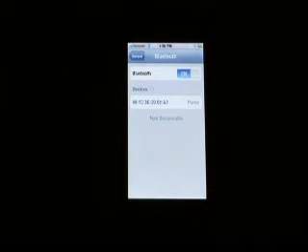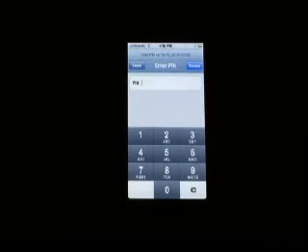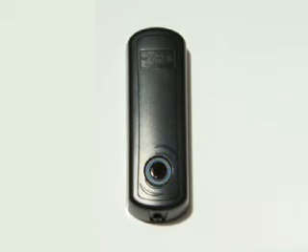Move the phone within the pairing range of the EC-Key unit and wait for the phone to be prompted for the PIN. The status light will flash blue quickly while EC-Key is registering a new phone. While the status light is flashing blue, take the phone and stand on the outside of the door with the door closed. EC-Key will calibrate the signal strength of this specific handset.